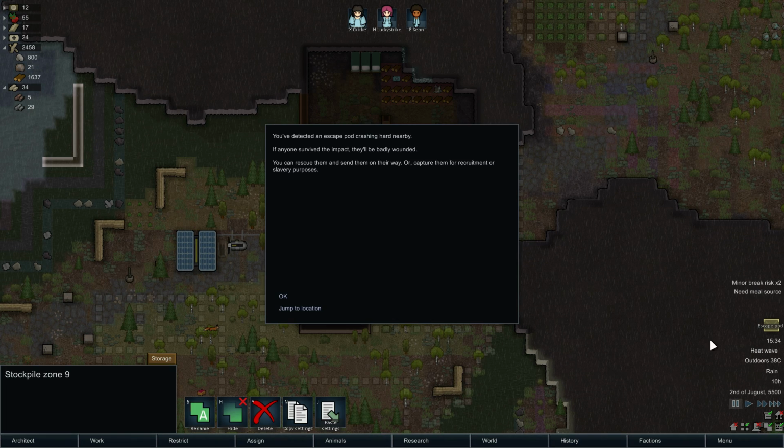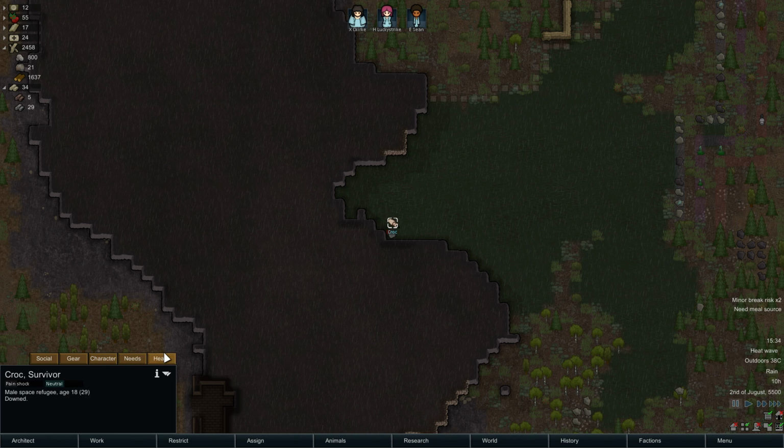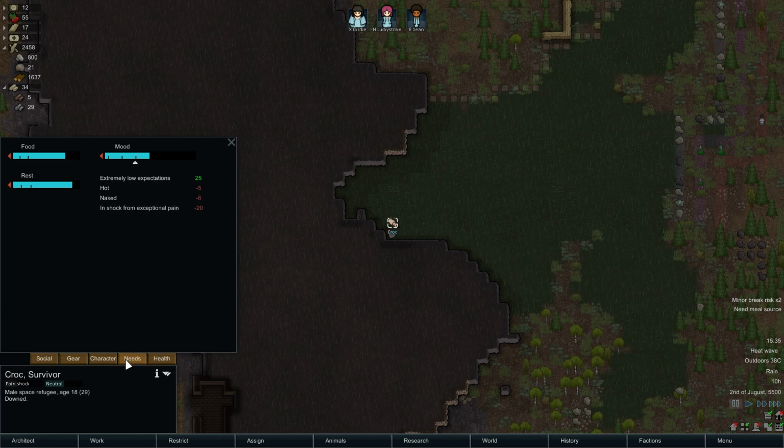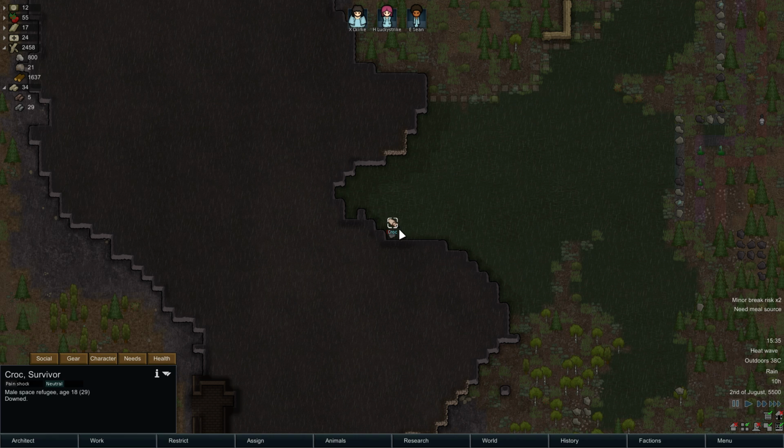Escape pod. All right. Colonist number 4, potentially. Croc. Croc, no major health conditions. Seems okay in this area. This is not good. Abrasive and creepy breathing. I haven't run into creepy breathing for quite some time. And just terrible skills. So unskilled. We already have a hauler cleaner. But guess what? Looks like we're gonna have 2 haulers. At least he's good with shooting.